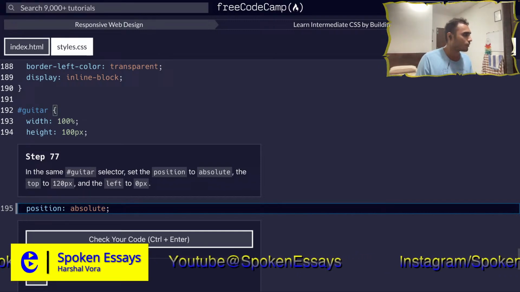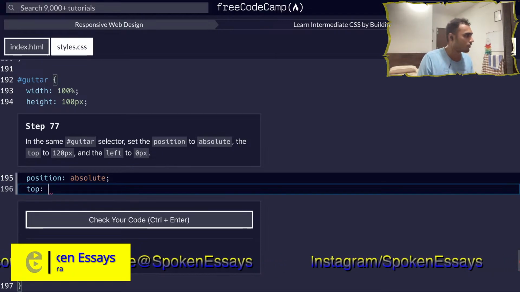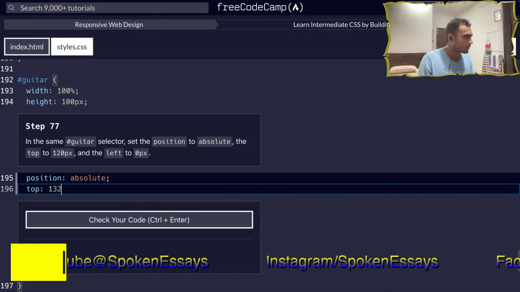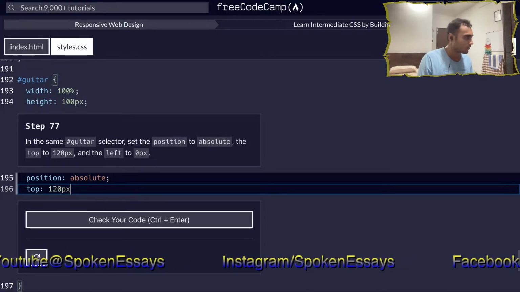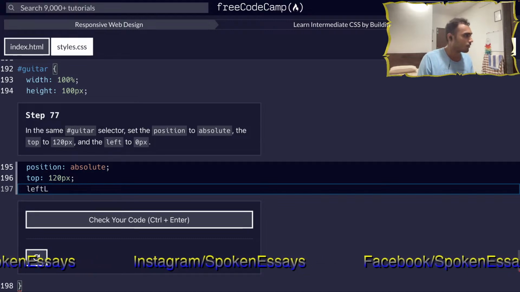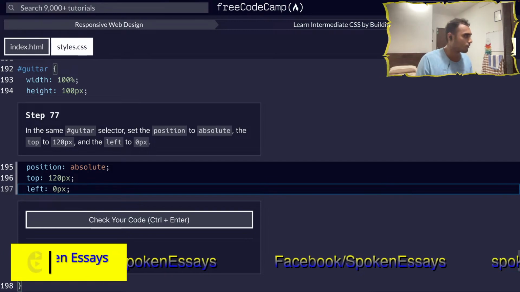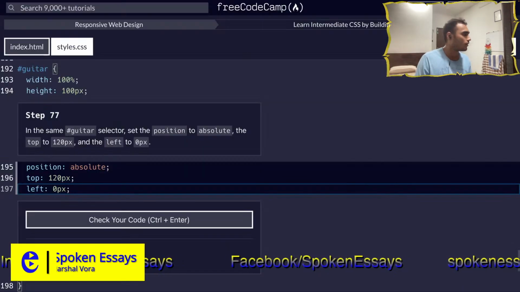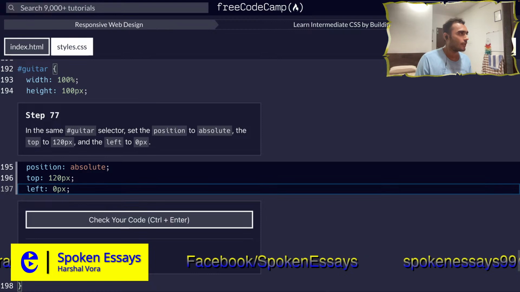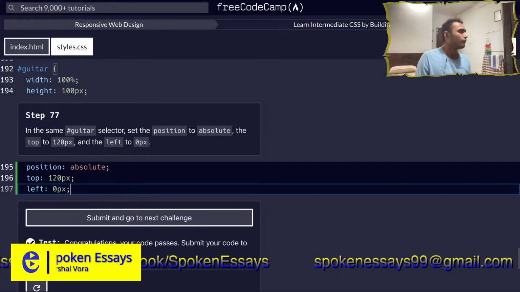Yep, position absolute, top colon 120 pixels, so 120 px, semicolon, left 0 px semicolon. क्या हुआ? So guitar, we haven't created the guitar yet, so don't worry, but we have set the values.